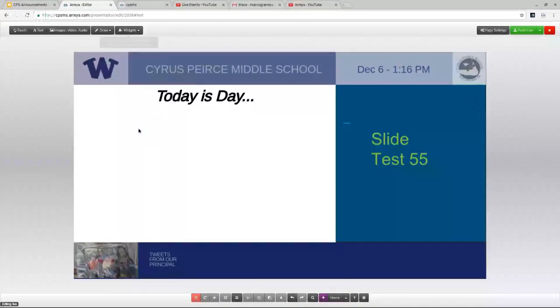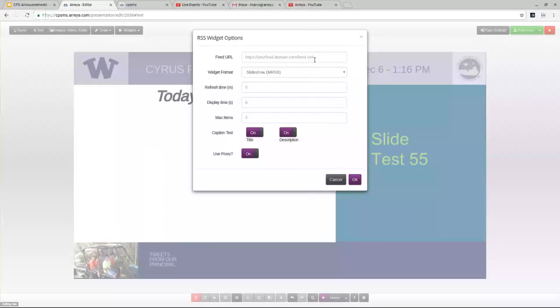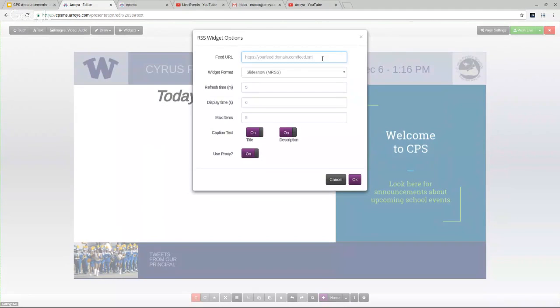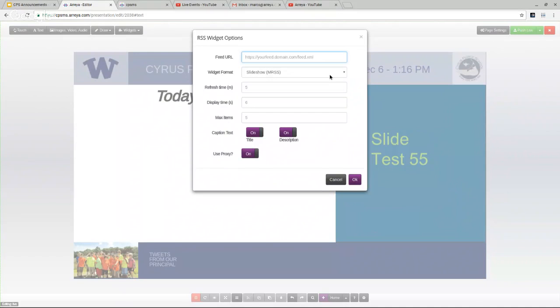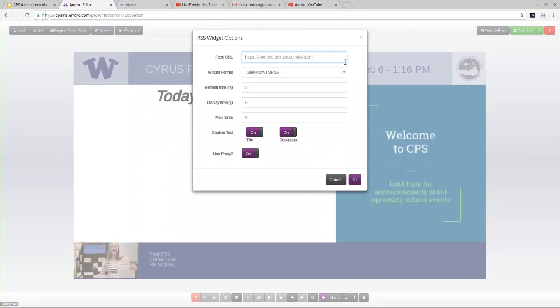A couple ones you might find interesting. We fully support RSS feeds. Some of the information you're pulling in probably won't be available in an RSS feed, but lots of government sites and news sites provide an RSS feed, which is just an easy way to get usually text data.